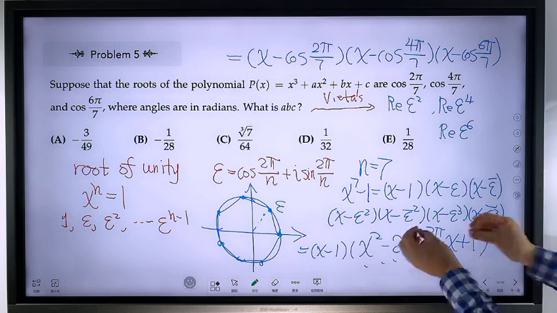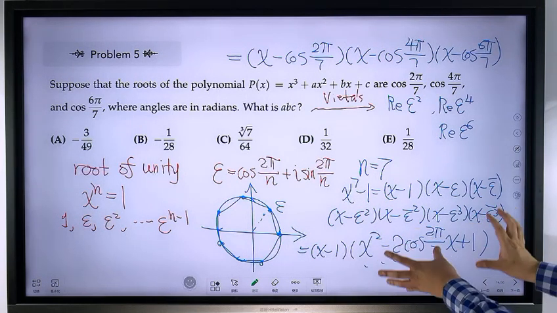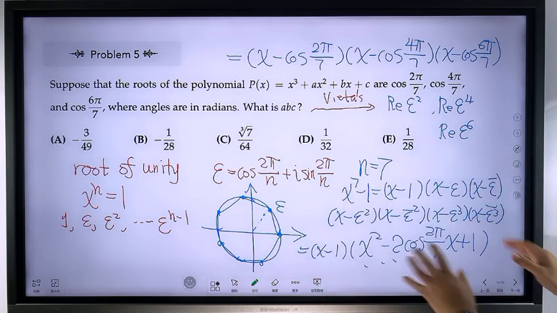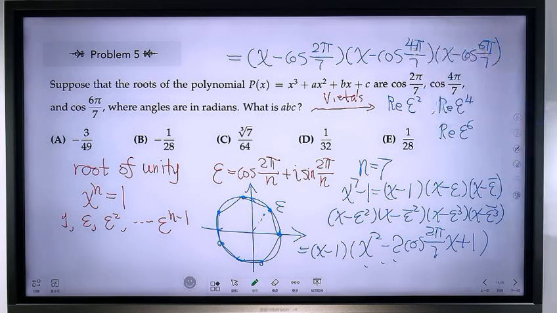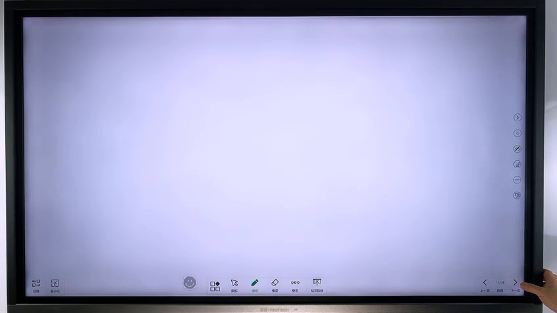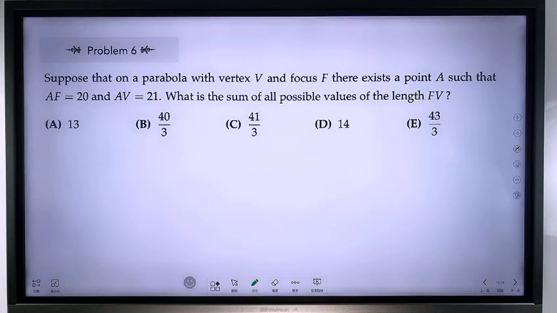And then once you have this, when you expand it out, it can explicitly be given by that polynomial, and then you come back to the original polynomial P(x), and you could get that. And of course, unfortunately, this question does need some calculations, so you have to be able to calculate things quickly. That's problem 5. And we have another 5 problems. Maybe we quickly go over them, still focusing on the idea.